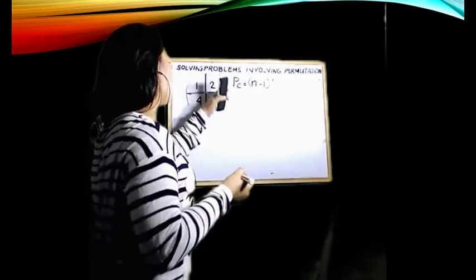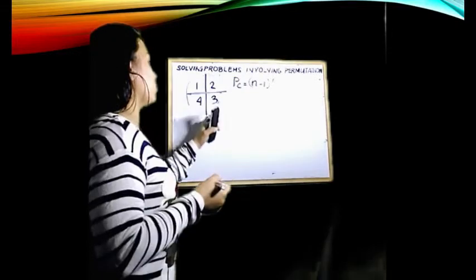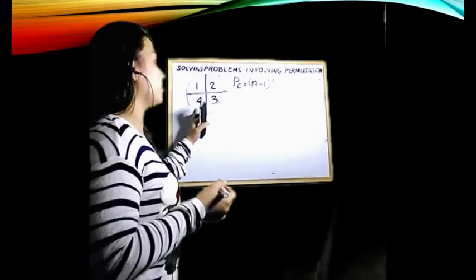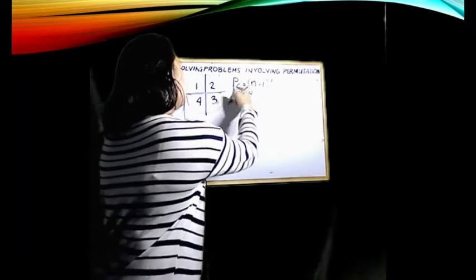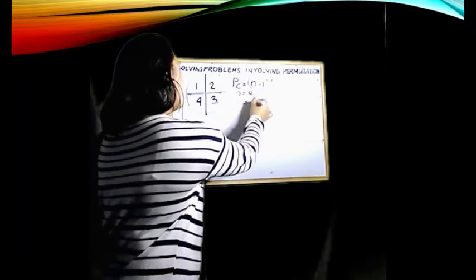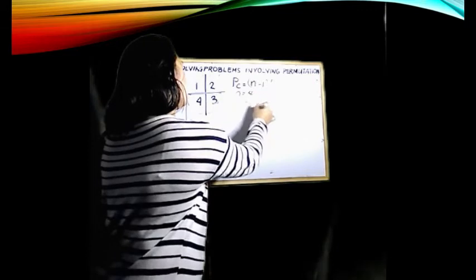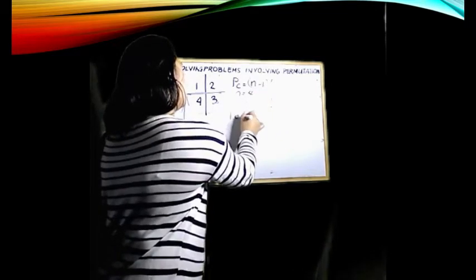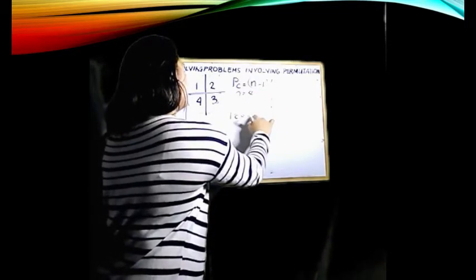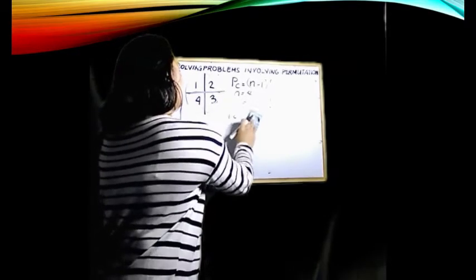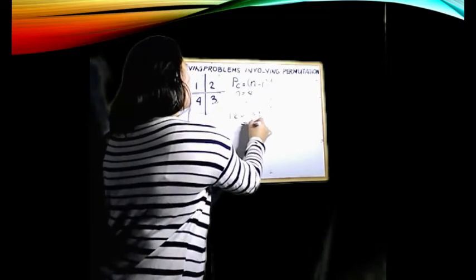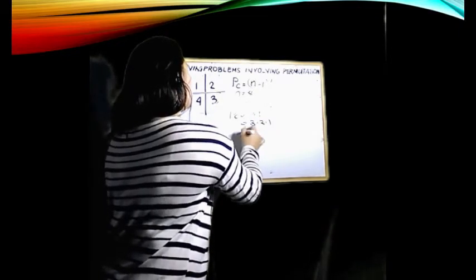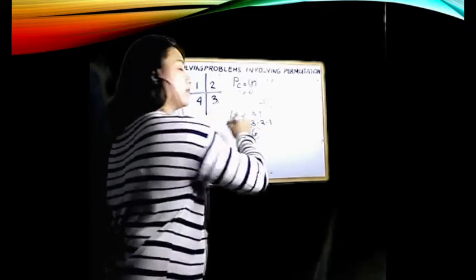So you already know the fact that your n is the total number of objects in the set, which are 4 appetizers, so our n is 4. So applying it into the formula, you would have 4 minus 1 factorial. That will give you 4 times 3 factorial, or 3 times 2 times 1, which will give you 6.